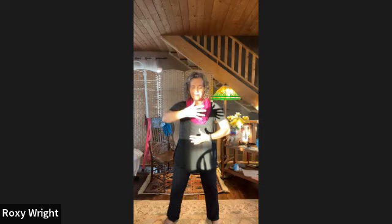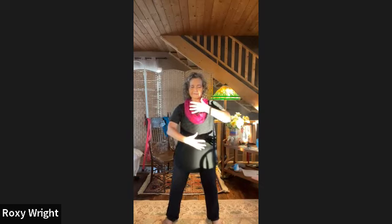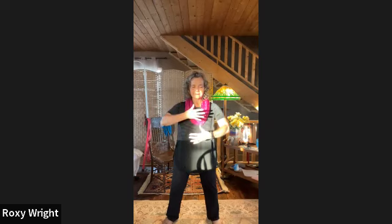Our tongue is touching the roof of our mouth and the back of our upper teeth. We have that smile on our face. We breathe in happiness. Bringing our hands back to the lower Dan Tien. Feel this energy ball, about the size of a volleyball perhaps. You can feel it in your palms, feel pressure there. Envision that energy ball. This is the energy ball of Yin and Yang.